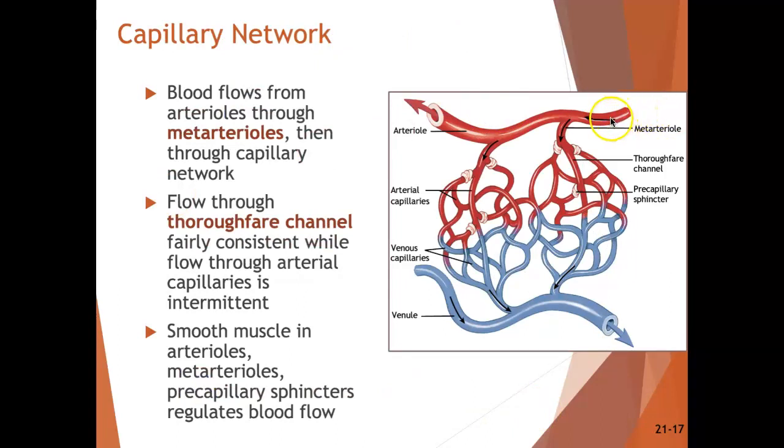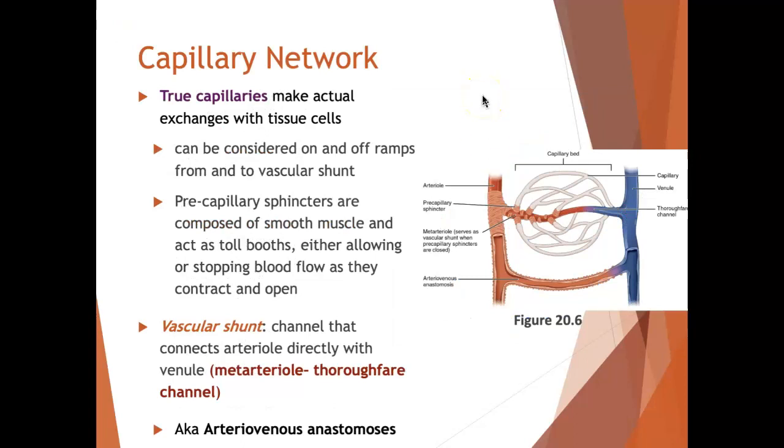So blood is moving from the arteriole, and where we have capillary beds, we'll see a connection through what's called a metarteriole. That then works through the capillary bed, and the blood can go all throughout the bed, or it can travel through the thoroughfare channel all the way through to the other side. The smooth muscle in our arterioles and the metarterioles and what are known as the precapillary sphincters will help to regulate the blood flow here. So let's take a look at how those structures work together to do this.